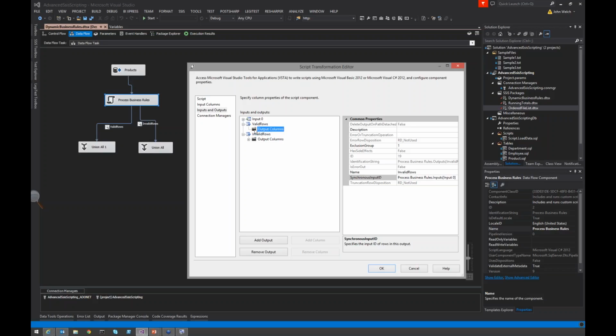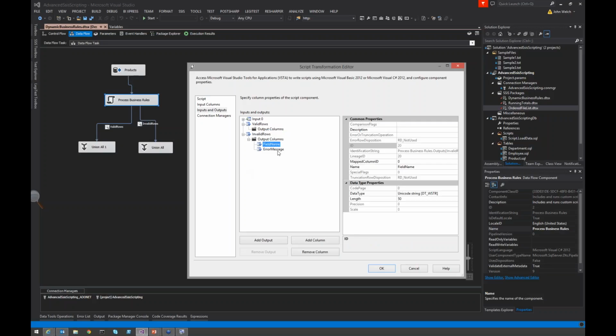You'll also notice for valid rows, we don't have any output columns. We're just redirecting to valid rows if there were no issues. For invalid rows, however, we've added field name and error message, and this lets us say this is why we sent this particular row to the invalid rows. So let me make things small again.